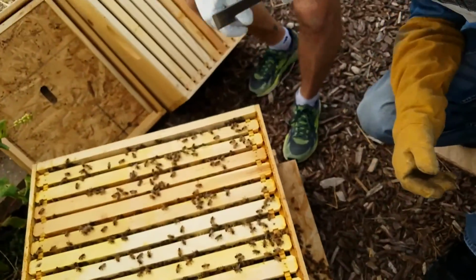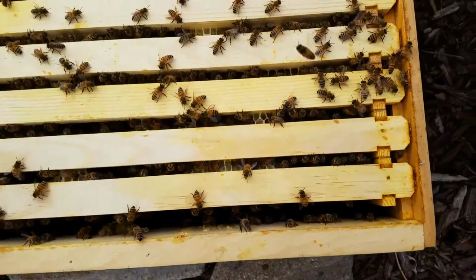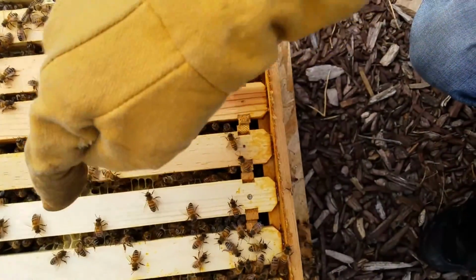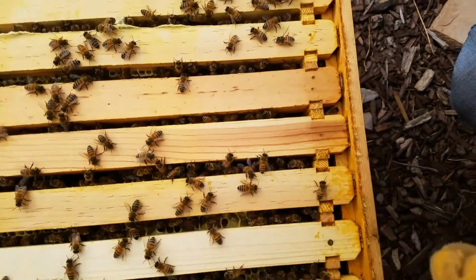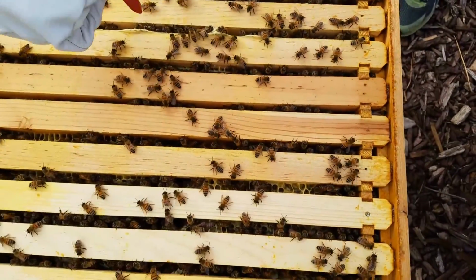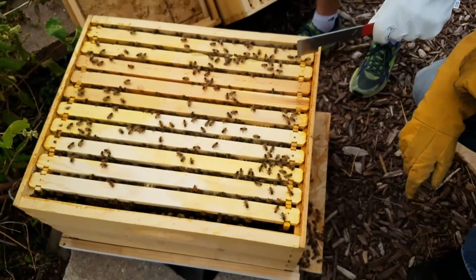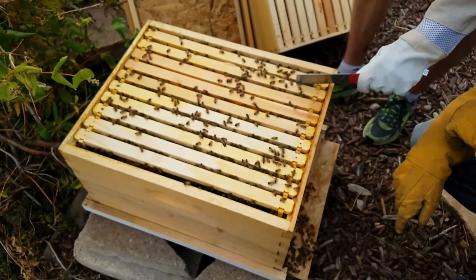Let me take a quick look at it. What do you think, Matt? There's a lot of double comb in there. Those might just be brace comb. That looks thick right there. I mean, yeah. That one right here. So if you can find one that's not double comb, we can scoot it and then unlock them from that end. I don't think it's double combed on this side. Get the bar down in between. There you go. If that one's not locked up, you can pull that one and do a slide and scoot with them.